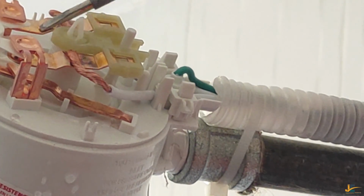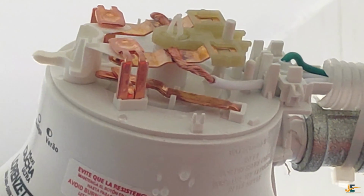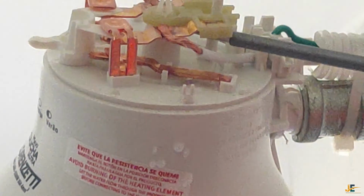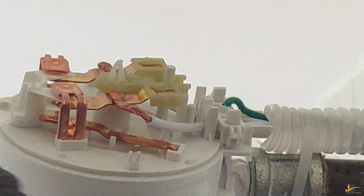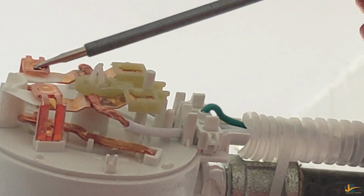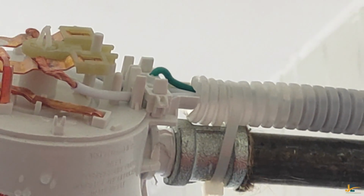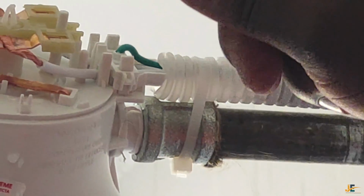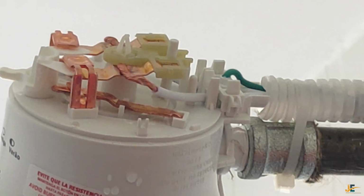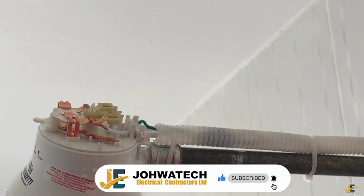These are the element terminals which are pressed up by the diaphragm, and it happens once I turn on the water. Okay, so once it presses the element terminals up, the element terminals connect with the electricity terminals. And that is when the process of heating starts. Now that the element terminals touched the electricity terminals, the element starts heating the water. That's how you end up enjoying the hot shower or the warm shower.